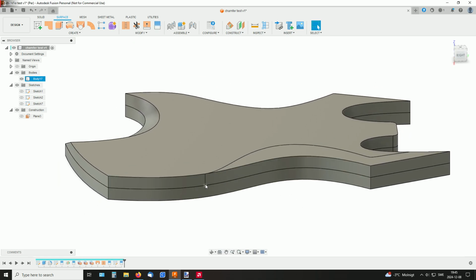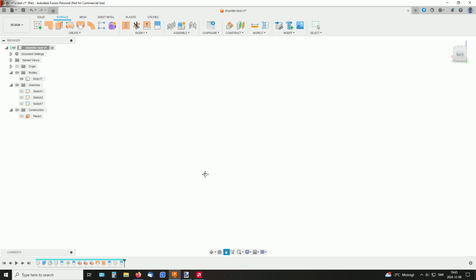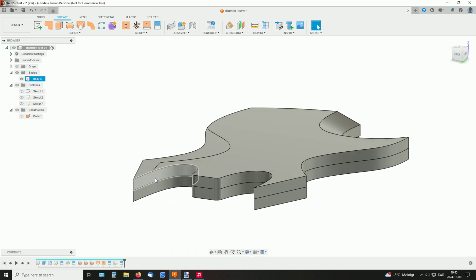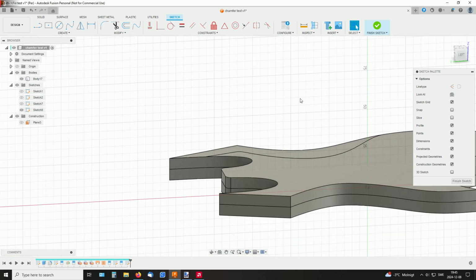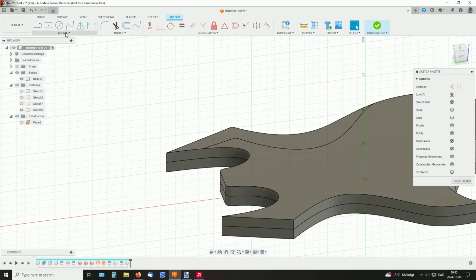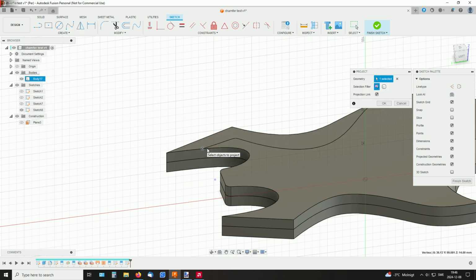so now we got this curve that we can loft to later. But I want to go to the other side here to also make the same thing over here. So new sketch on this plane. And I want to project that point, like so.